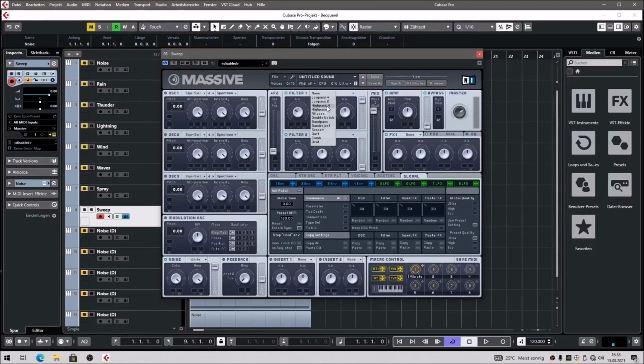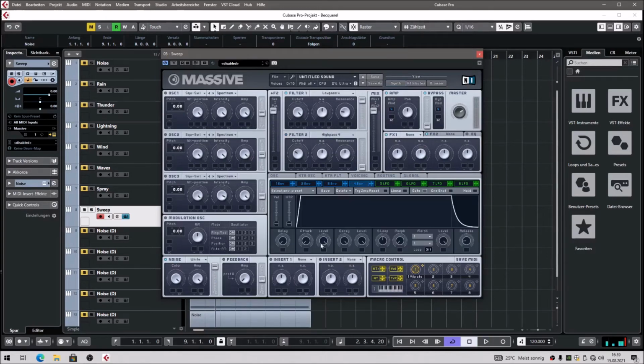I'd like to have the high pass again, I think. Or a mixture between both high pass and low pass. Let's create a low pass 4. Okay. And serial parallel. Let's have it in parallel. No, serial. And turn that thing off. Okay. That can be a little longer. Yes.